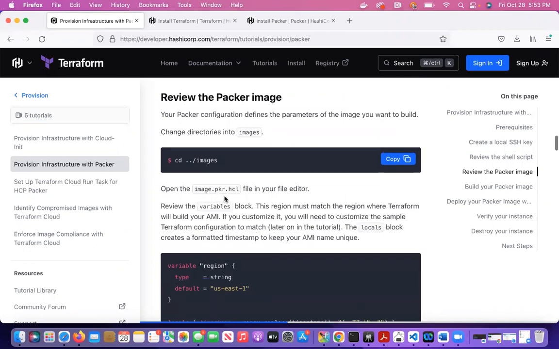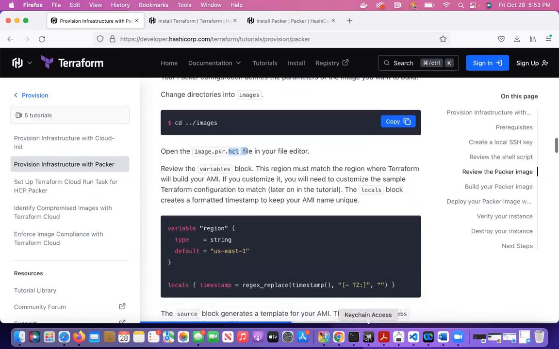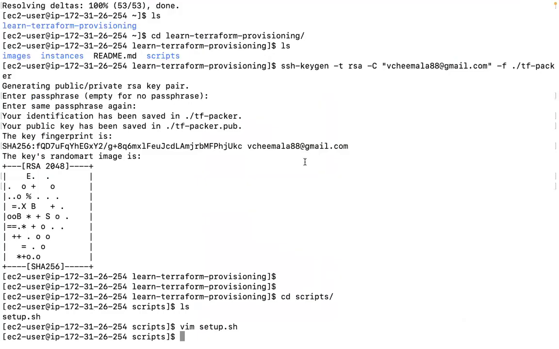The Packer language is HCL, like how Terraform is .tf, Ansible is YAML, and CloudFormation is YAML and JSON. You can write CloudFormation as a JSON script as well. HCL is nothing but HashiCorp Configuration Language. Then let's go cd and open this file, and we'll verify images.